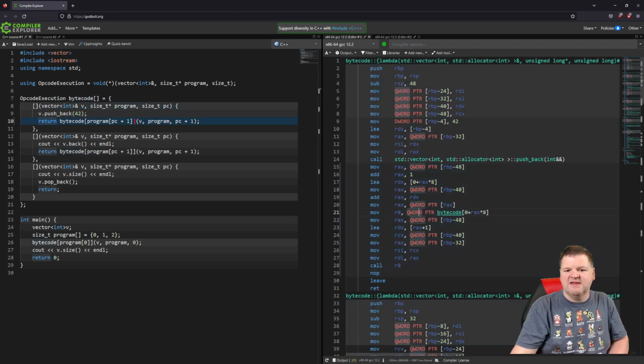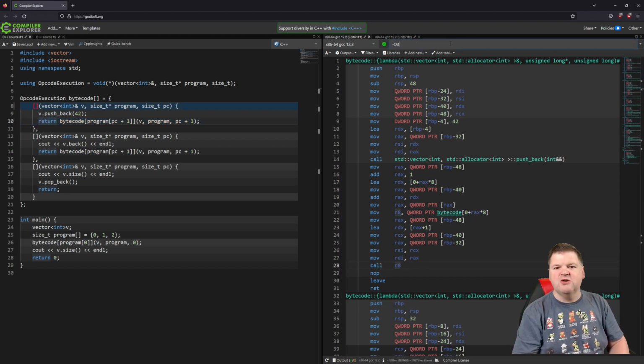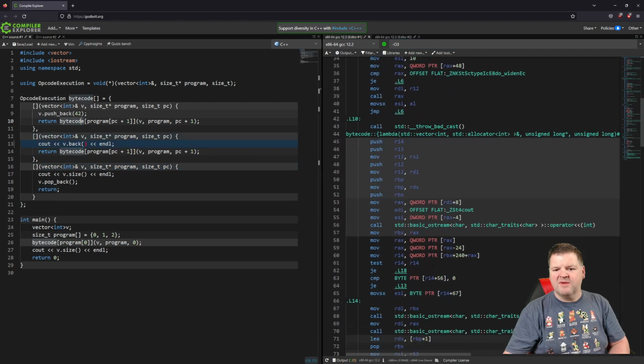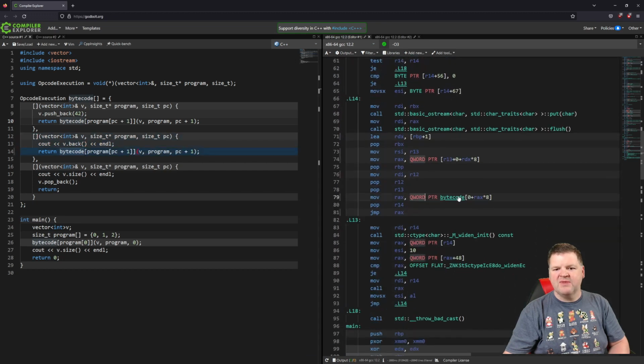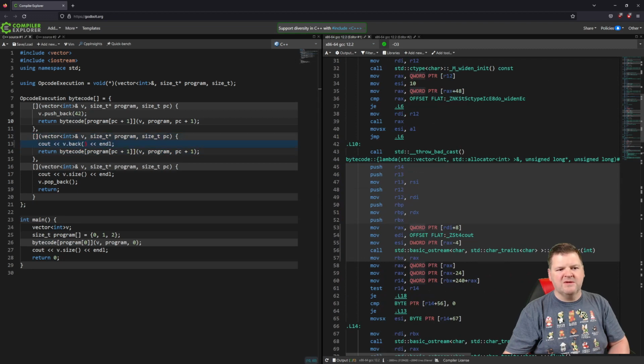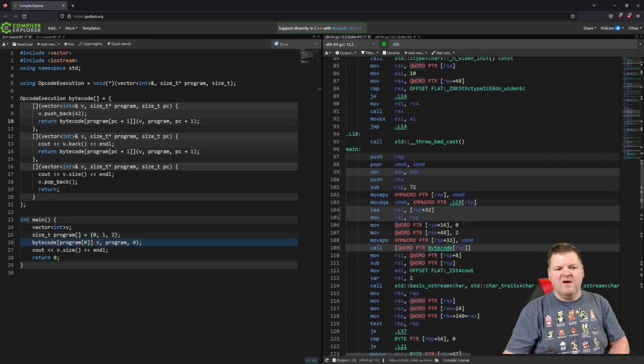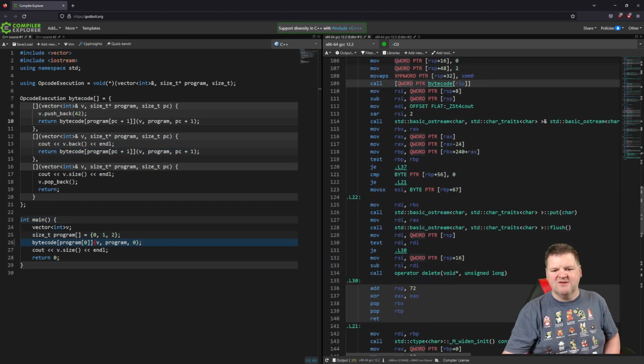And so, if we look to see here, how does this get called? We see that it moves this line right here, number 21. It just indexes into it, and in this case, it is calling that function. Okay, fine, it's calling it. But if I add an op-03 and it recompiles, now bytecode, where is that? I'm looking for the word bytecode. Oh, this first one, it looks like it got optimized into this location.